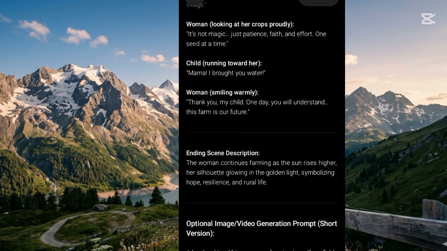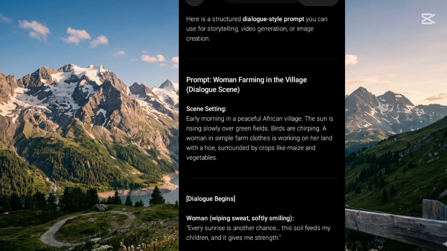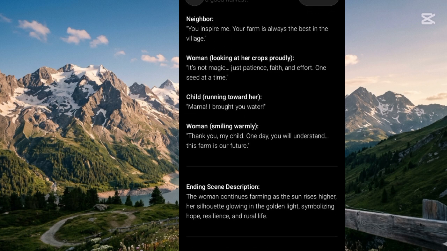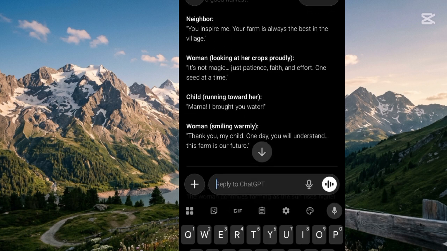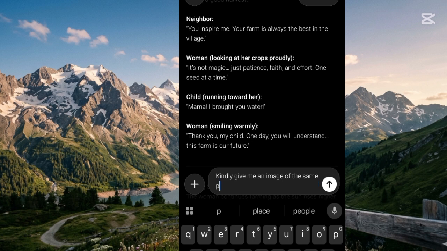After creating this prompt, what we are going to do now is tell ChatGPT to give us an image of the same prompt. Kindly give me an image of the same prompt.